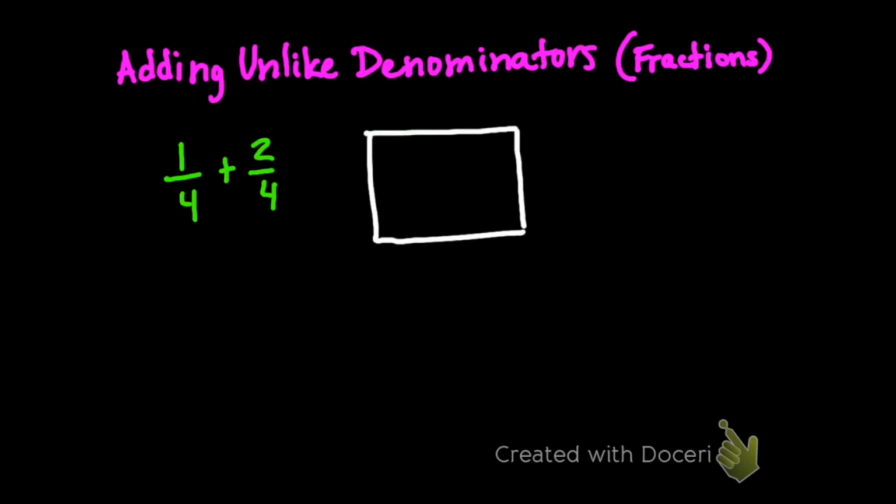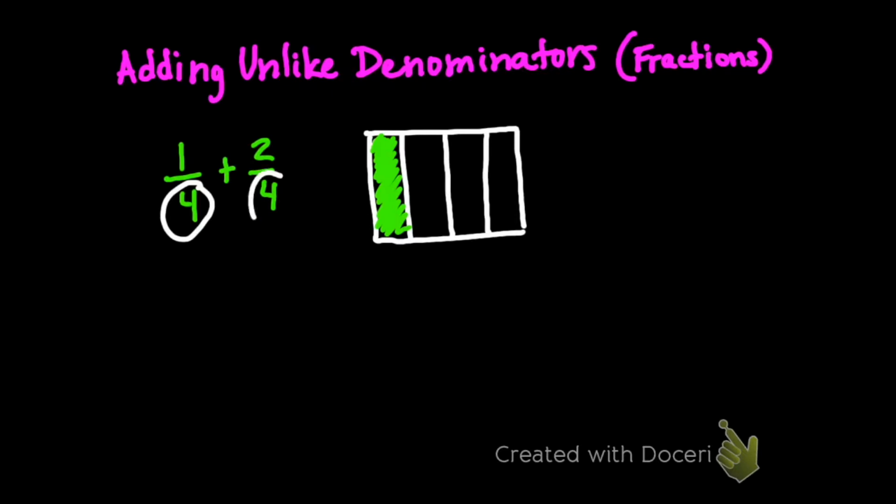with numbers, I'm going to draw my whole, and the denominator represents the whole that's divided into that many parts. So the whole is divided into 4 parts equally. And this first fraction represents 1/4. So I'm going to go ahead and shade in 1/4. And from there, we're asked to add 2 more fourths.